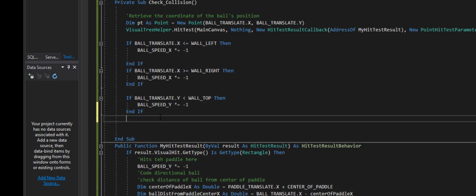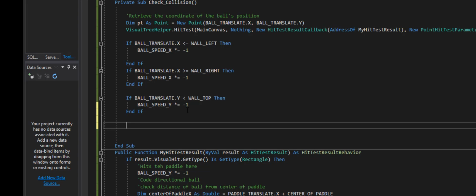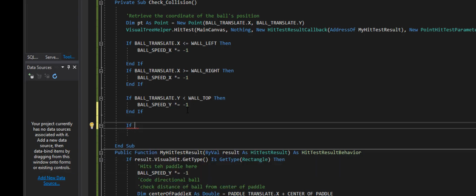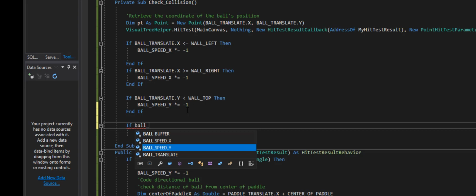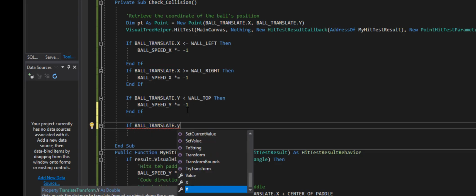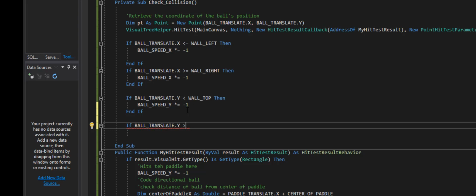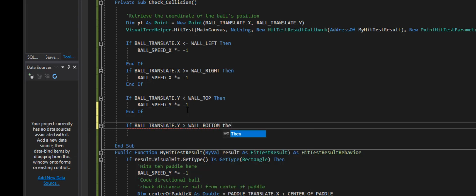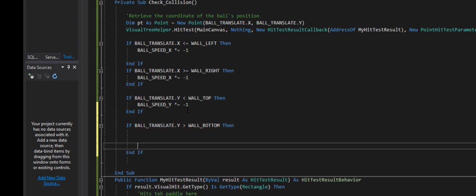So we'll go ahead and put that below all of this, and I'm going to say if ball underscore translate dot y is greater than the wall bottom, then I want to reset.